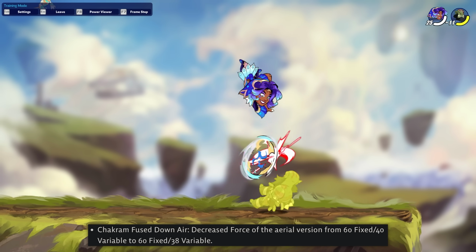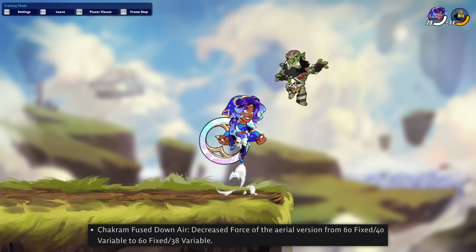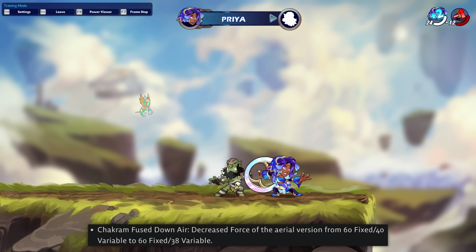Now we've got a nerf. So the fused down air has a decreased force from 60 fixed, 40 variable to 60 fixed, 38 variable. Again, the number of 4 is the marker for significant, so this is a small nerf.